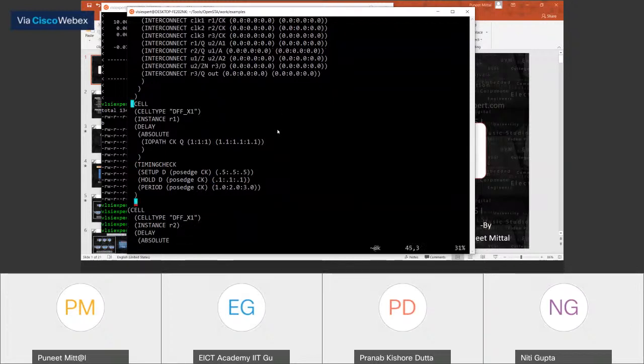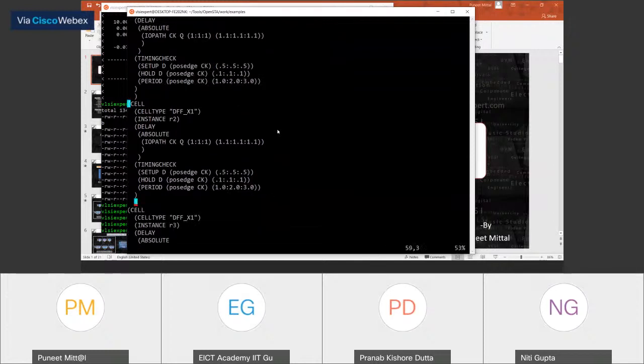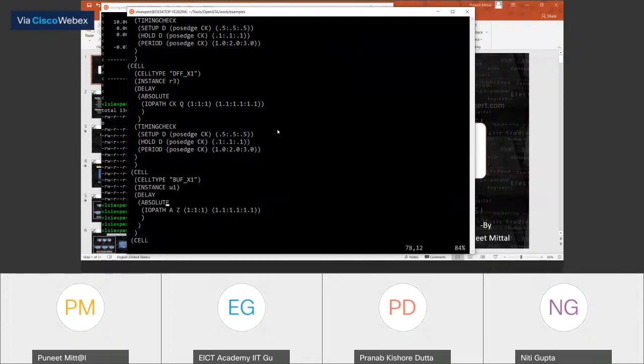And for each and every flip-flop, these values are there. So the point is, in SDF, everything is decided, everything is fixed. You cannot change any value as per the transition time, like we were discussing yesterday.